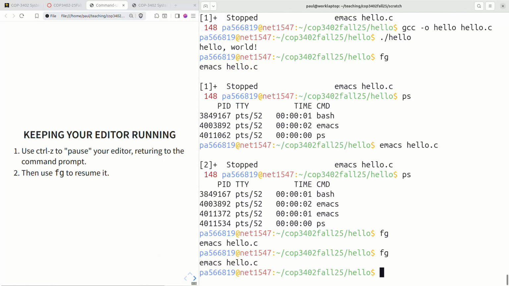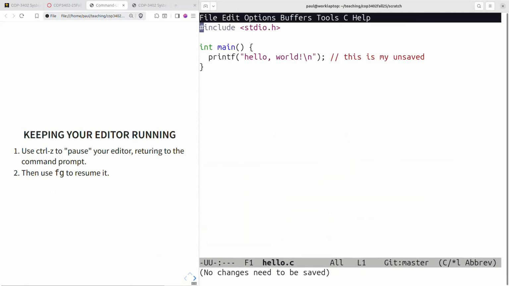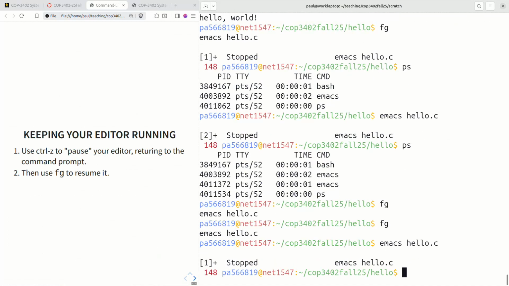Now remember, this is running on the server, so if you have some unsaved changes in there that's paused and you get disconnected or the server goes down, you've lost those changes. So save frequently, which is true of any programming. Save and back up frequently. We'll look at version control next time. That's how you effectively will back up your source code. But yeah, there's a useful fast workflow in the command line.